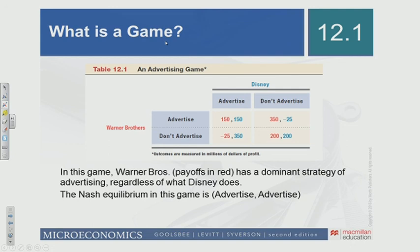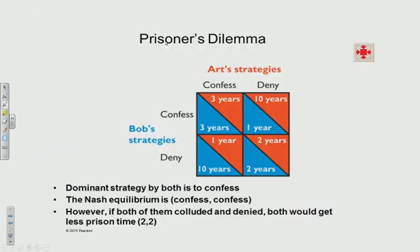Or you can think of it the other way around too, but you are winning, that's why it's a dominant strategy. Okay, simple example. The very reason why we are studying game theory today is because of this example. I'm not sure how many of you are familiar with the name of this example. It's called Prisoner's Dilemma. Classic case of Nash Equilibrium that does not really benefit.